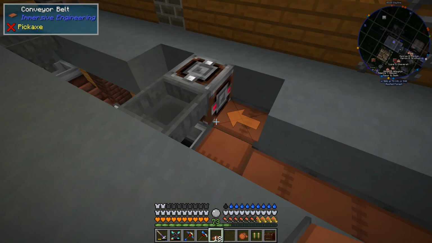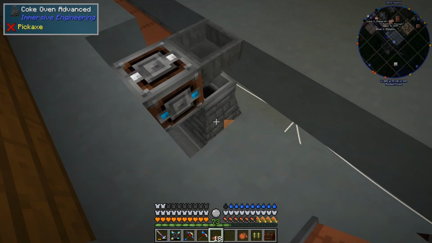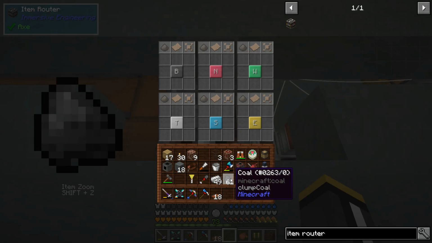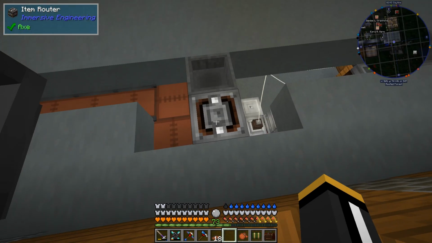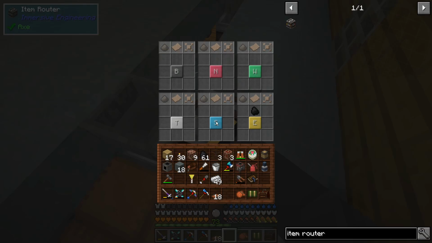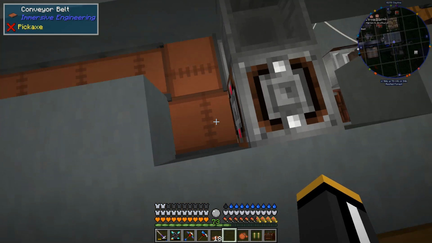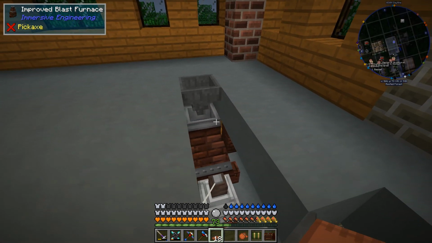Okay, so now this stuff is going to end up going into this item router, and the coke oven is down here. So the only thing we want going into the coke oven, obviously, is, let's see, that is east. The only thing we want going here is coal. And then the only thing we want going south is iron. Nothing else should end up on this conveyor belt. If anything else ends up on this conveyor belt, it's going to get stuck right there. But it shouldn't happen. Okay, so I'm going to work backwards from here.